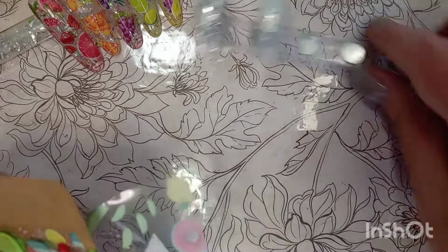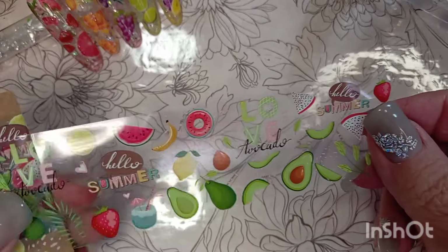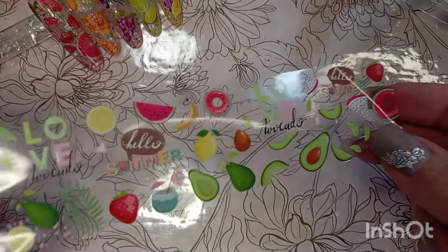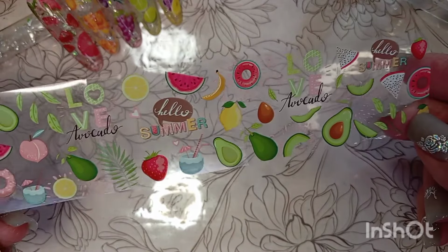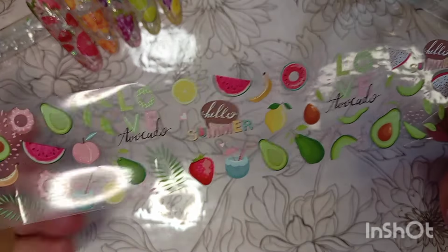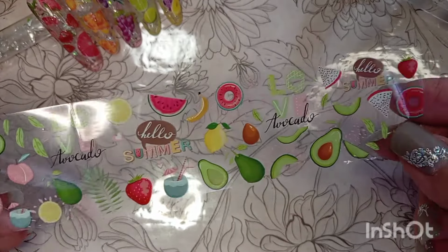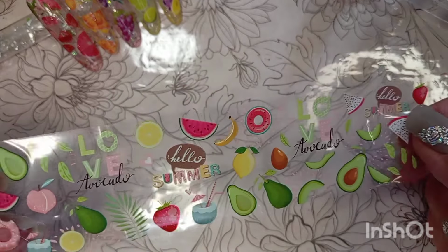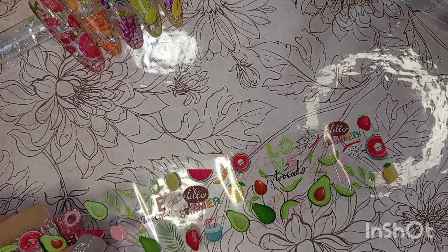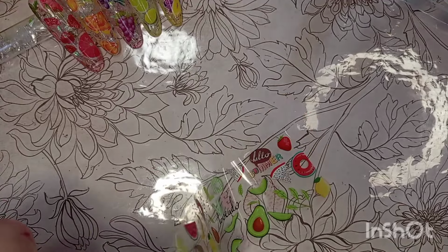Sometimes the images are too far apart, then I like to cut the images out and then you can place them whichever way you like. Or there might be certain images that you don't want to use. So I'm just trying to decide which images I want to use. And then we're going to cut those out.